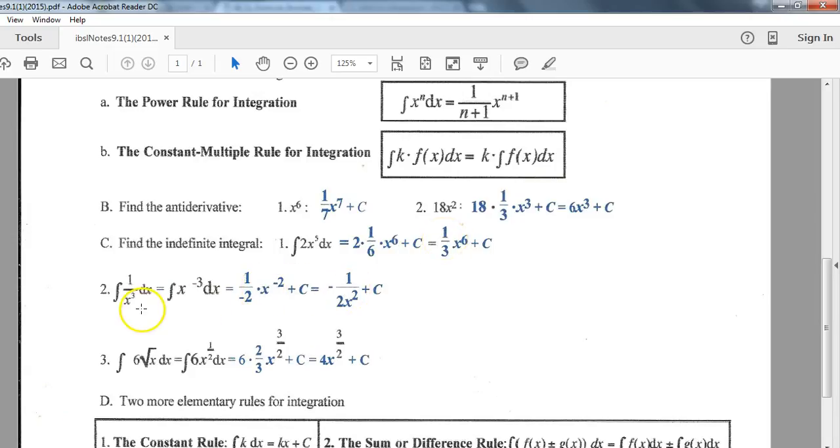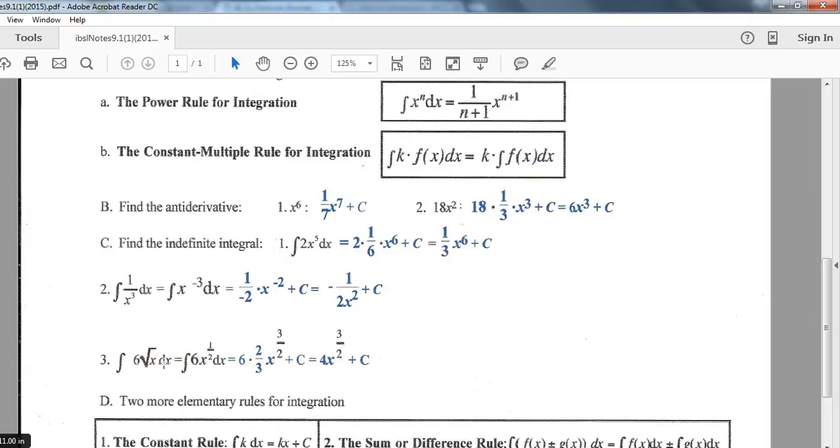Here's just another one. We've dealt a lot with putting things into friendly terms when we were doing derivatives. And so this would be one of those cases where we're going to want to see 1 over x to the third as x to the negative 3. Now we can go through with our process. If I add 1 to negative 3, I would get negative 2. So negative 2 becomes my denominator. And at the end of all this, so that we don't have to leave a negative exponent in our answer, we can also bring the x squared on bottom and write it like this. Don't forget the negative. You could either put that here or here, it doesn't matter.